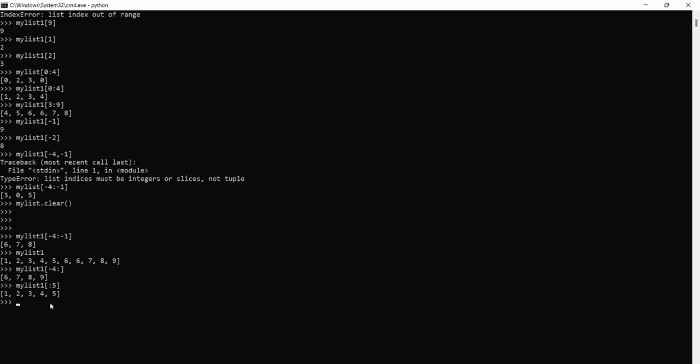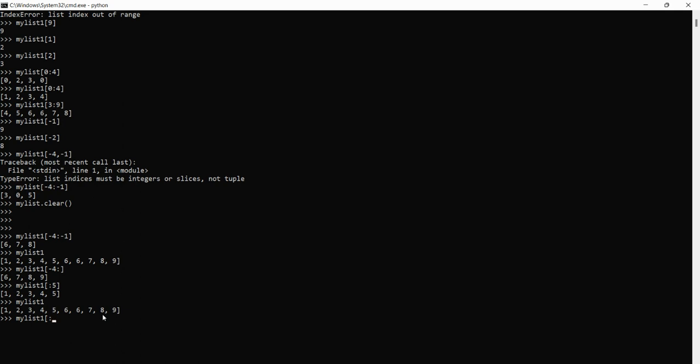Okay, got it. Now, say for example, we have a scenario wherein I have to print 1, 3, 5, 7, 9. So every alternate value from 0. So how I'll do it? I'll do it something like this: my list 1. It is starting from 0, so no need to put 0 colon.